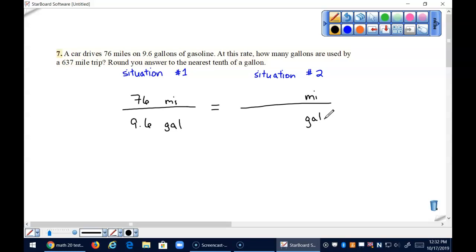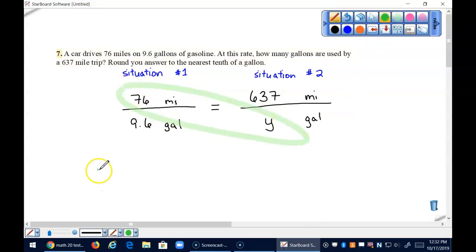At this rate, how many gallons, well, so that's the one I don't know, are used by a 637-mile trip? If for some reason you put the gallons on top both times, that would be fine. All the cross-multiplying will make the same answer. So I really can't mess up so far, right? All I'm doing is organizing the things into these four corners. And as long as I'm careful and say that the words match top and bottom, then that's what keeps me fail-safe. Okay, now I do my multiplying.